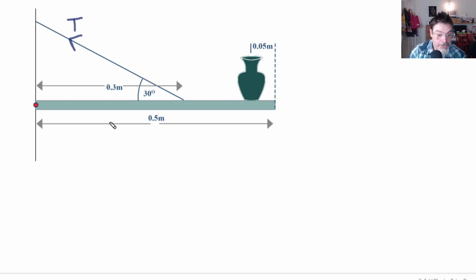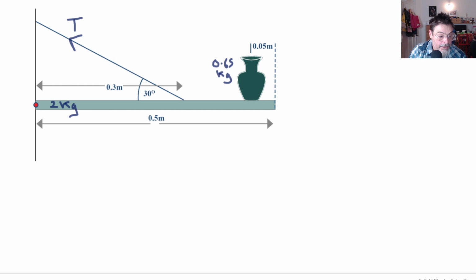So in this question then we have a shelf which has a mass of 2 kilograms and a vase on the end of the shelf which has a mass of 0.65 kilograms. Everything's in equilibrium and we've got to find tension there, and you can see we have a pivot point where the shelf hits the wall, so that's the only pivot that we have.